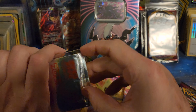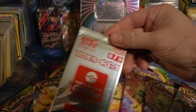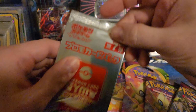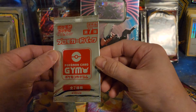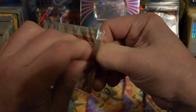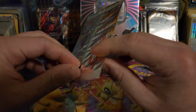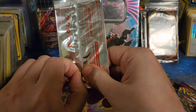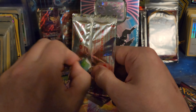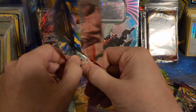See if it's something. I doubt it. Usually these aren't holographic. I've opened some of these before. I just never opened the 7, whatever that is. I don't know if that's a generation or the set. It's only one card, so you gotta be a little careful opening it. I know I pulled the Vaporeon and Flareon out of one, which is really cool. We were really hoping to pull those when we did.